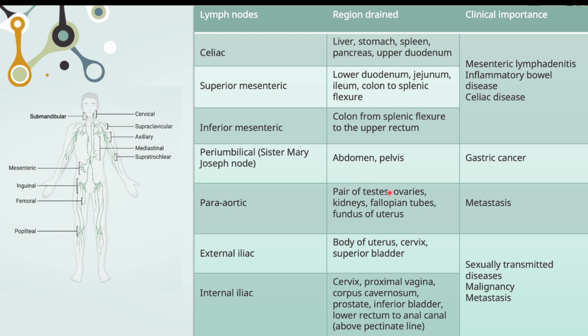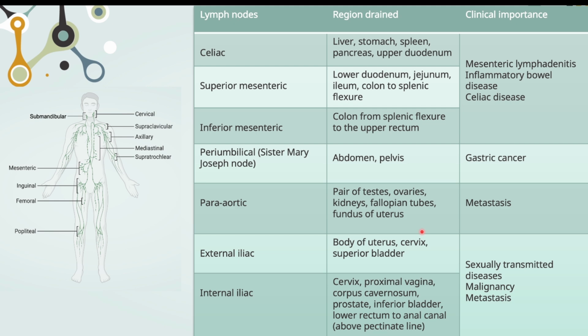So let's assume there is a mass in the testis or ovaries. The lymph node involved will be para-aortic. Although the location of the testis is here, you might be wondering why there is para-aortic lymph node involvement. For this, you need to understand that the testis develops here as an intra-abdominal organ, then descends down to the scrotum. That's why even if there is involvement of the testis, which is located here, the lymph node involved will be para-aortic. Super high yield from an exam point of view. If there is any malignancy in the testis, it will spread around here, to the para-aortic lymph nodes.